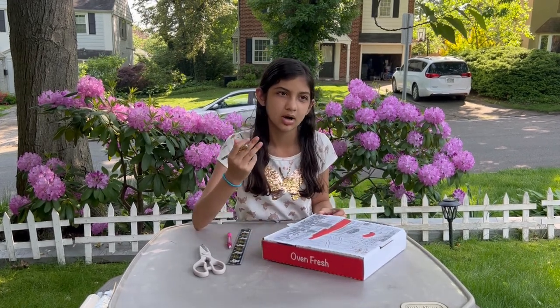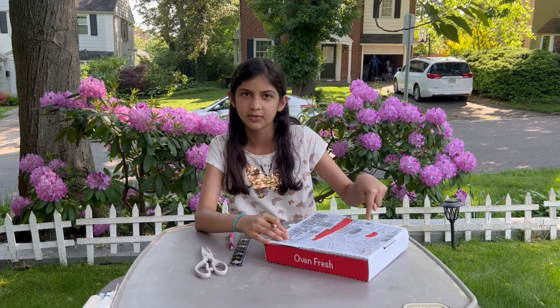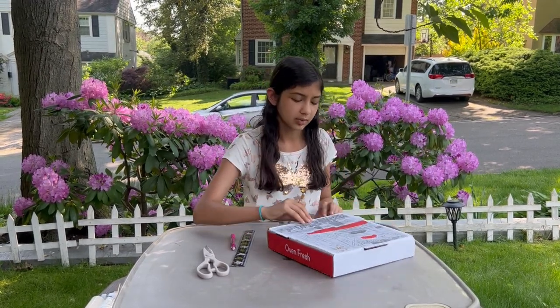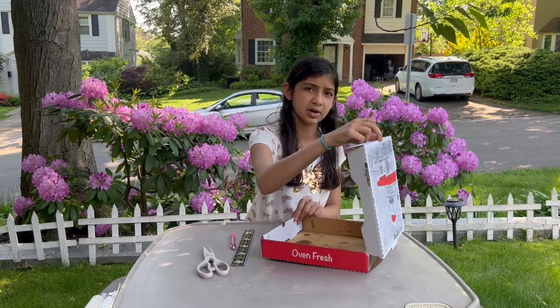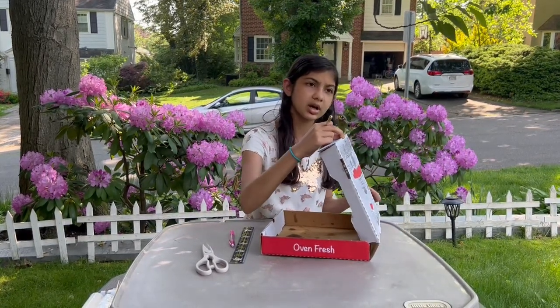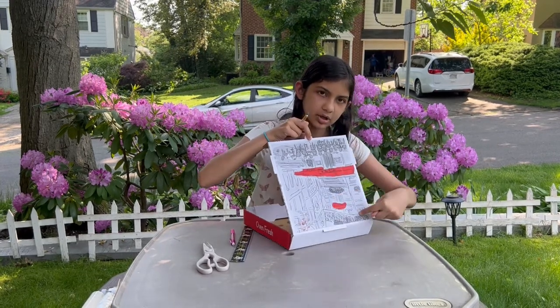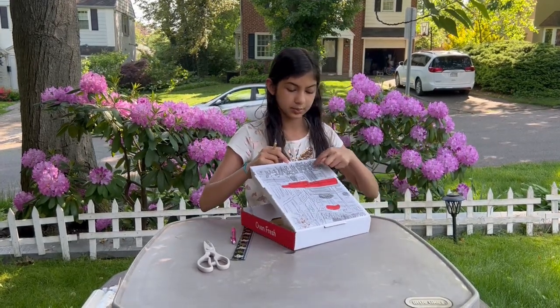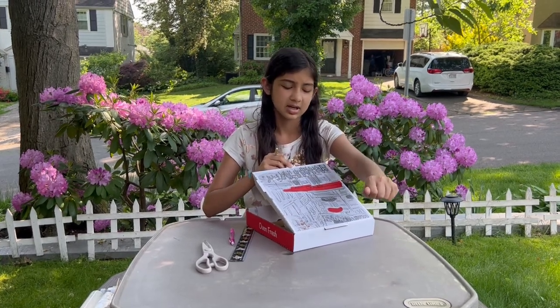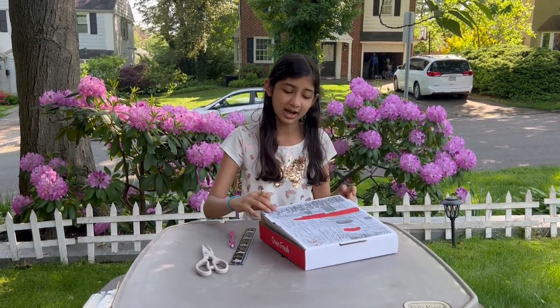After that, we're going to take our cutting utensil and only cut out 3 sides of the box you've made on top of your box. We're going to leave one not cut, which is the one closest to the hinge of your box. Now my pizza box opens up like this, so the area I'm not going to cut is this one right here, because after we've cut our 3 lines, it's going to fold out as another flap. So now you can go cut out your flap.